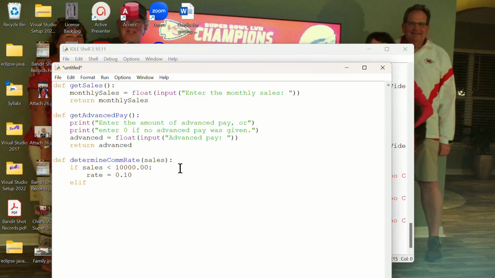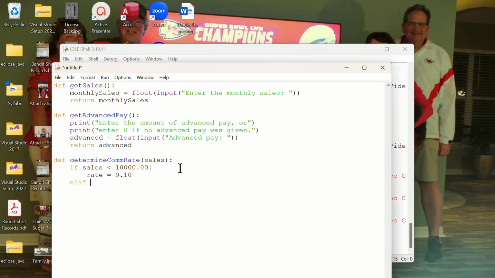Now on the else if, the book has it where they do else if sales are greater than or equal to 10,000 and less than 14,999. We already determined with this if statement that sales are not less than 10,000, so we don't have to put that in this one here.